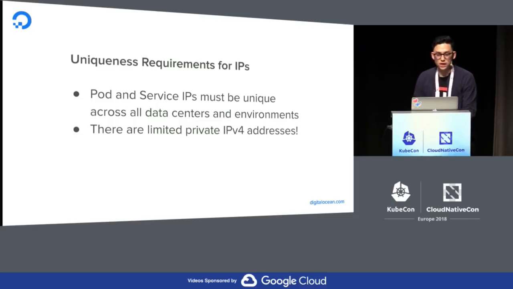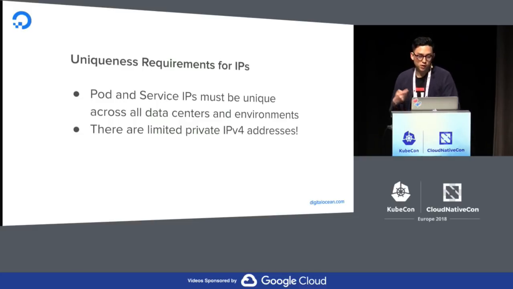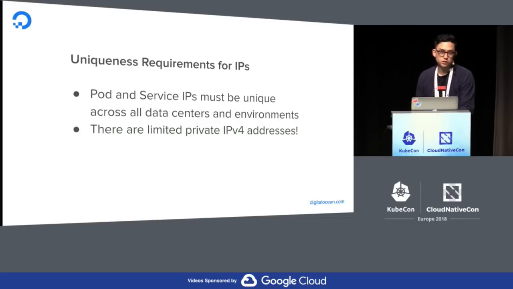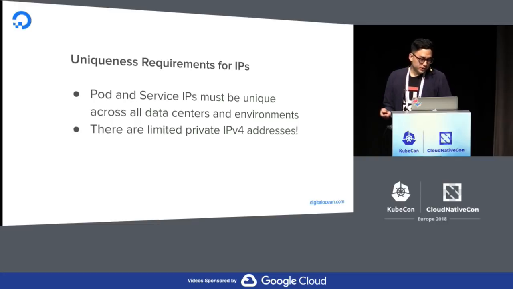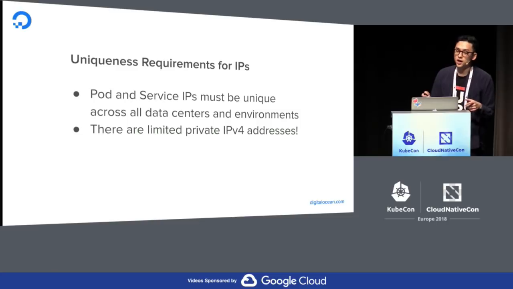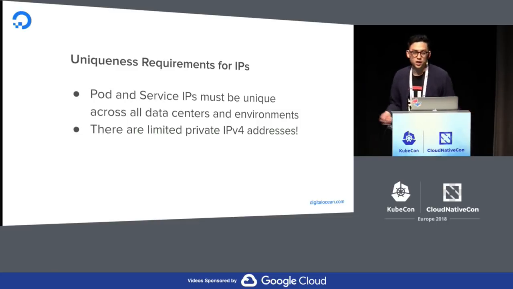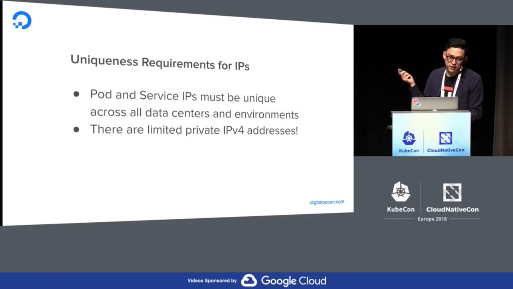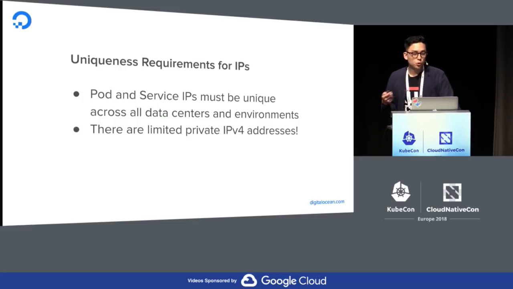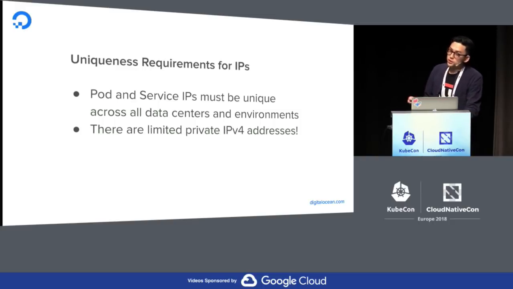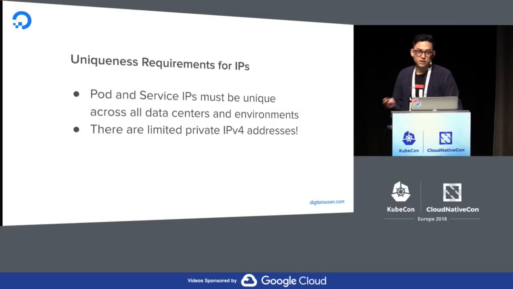Next thing we noticed was that we now had this uniqueness requirement for the pod and service IPs we were using across our clusters. So in our previous overlay networking, this was never a problem because we could easily just use the same subnet for all our clusters, and since those IPs were contained in the same pod network, we didn't care if they overlapped. So when creating clusters, we now had to be more resourceful with how large the IP prefixes were. And this became very important in capacity planning because there's only so many private IPv4 IPs that you can actually use in your entire network globally.